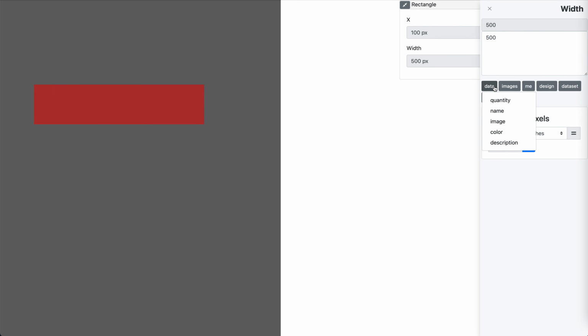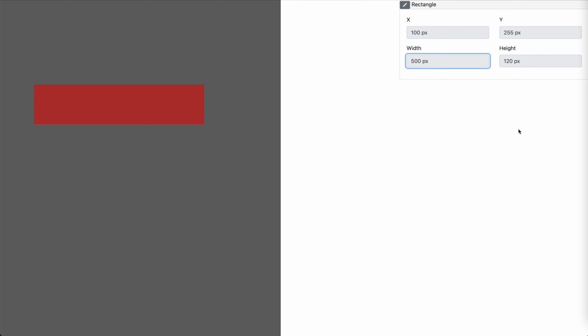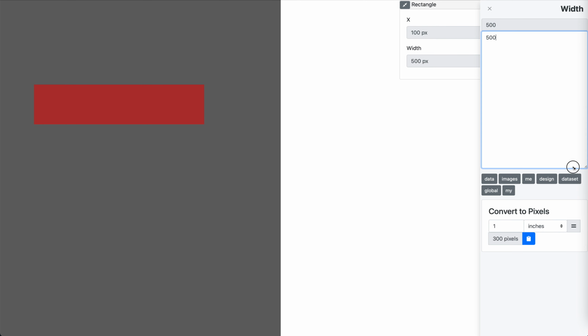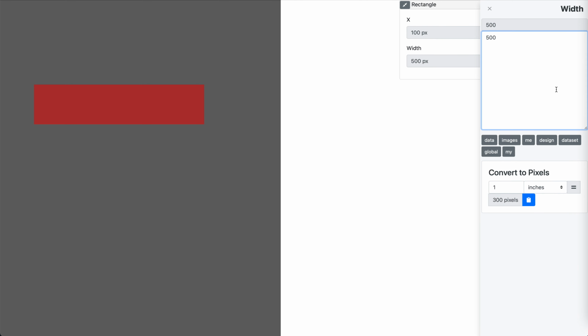You can also get variables from all of these different variable sources. So every one of these buttons has some variables behind it. And you just click on that and it'll add it to your clipboard, and then you can use a variable in there. So you don't have to memorize any variables ever. And the variables aren't out here, and you don't have to scroll to the bottom of the list. They're always in when you're editing the field. And if you need more space, we're giving you quite a bit of space to enter a formula here. But if you need more space, you can always drag this and make it a little bigger.